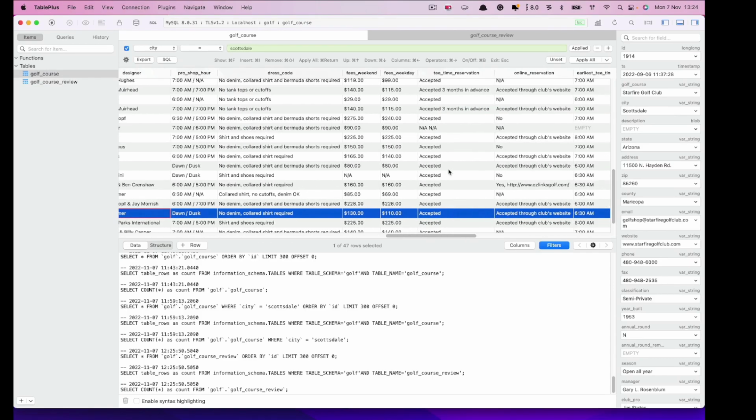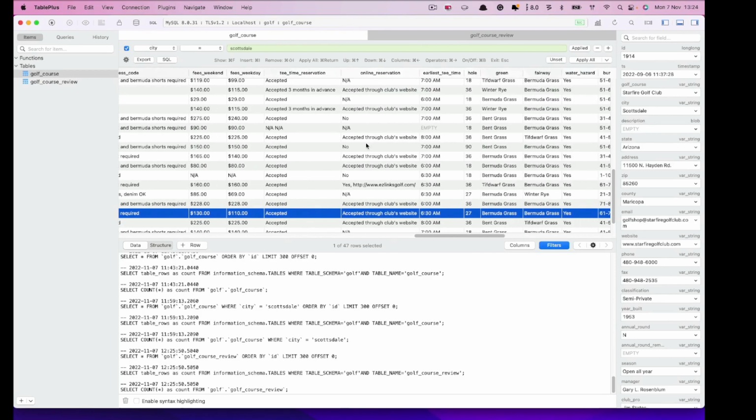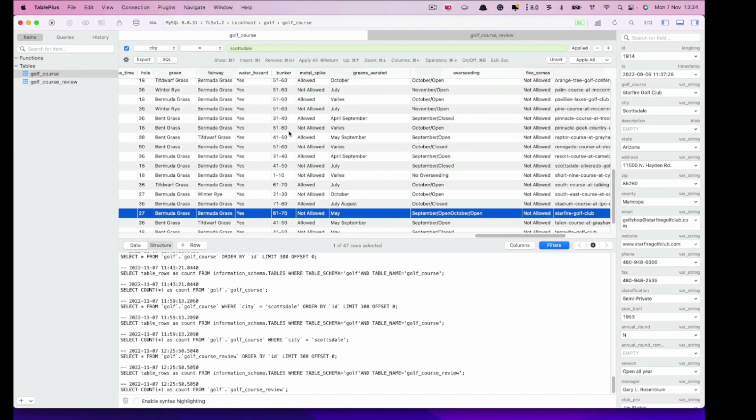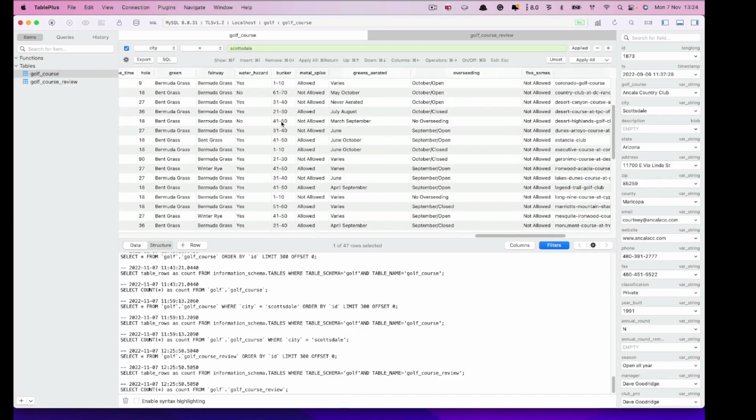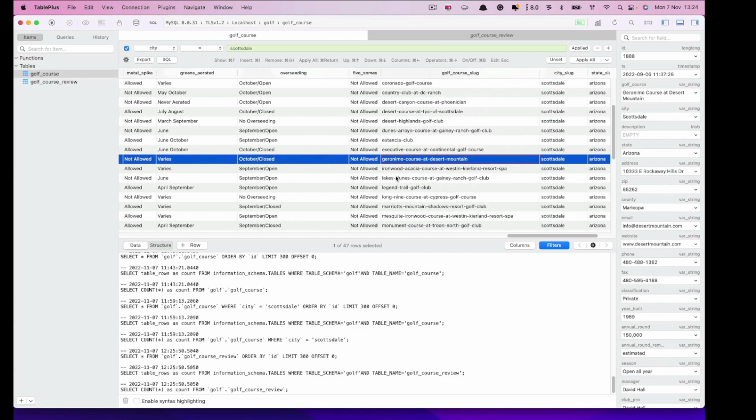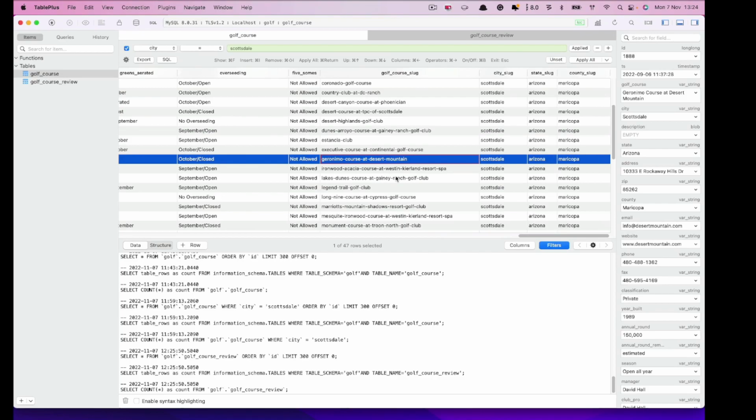So there's lots of ways that we can take this data and create even more long tail, not just programmatic pages as you would expect and see in examples, but blog posts as well. So we can reuse this data in multiple ways. I think there was some data somewhere about how many bunkers are in each golf course. So you could do blog posts around the golf courses with the most bunkers, golf courses with the least bunkers. And then there's a lot of content that can be brought in here that's interesting to people that play golf.